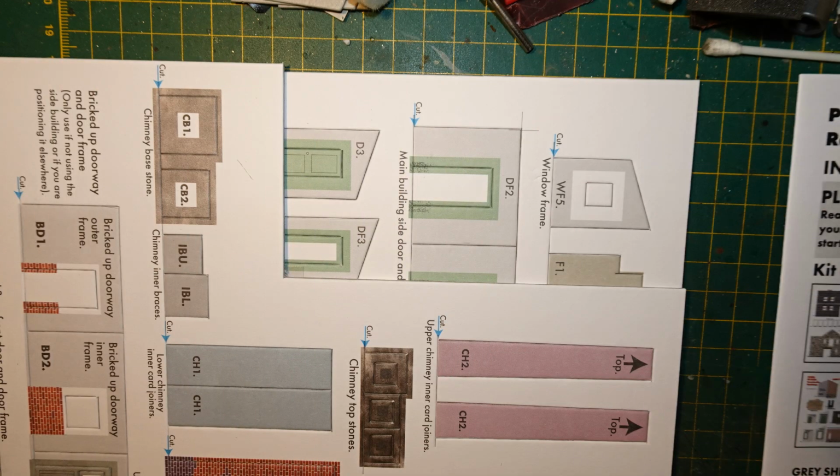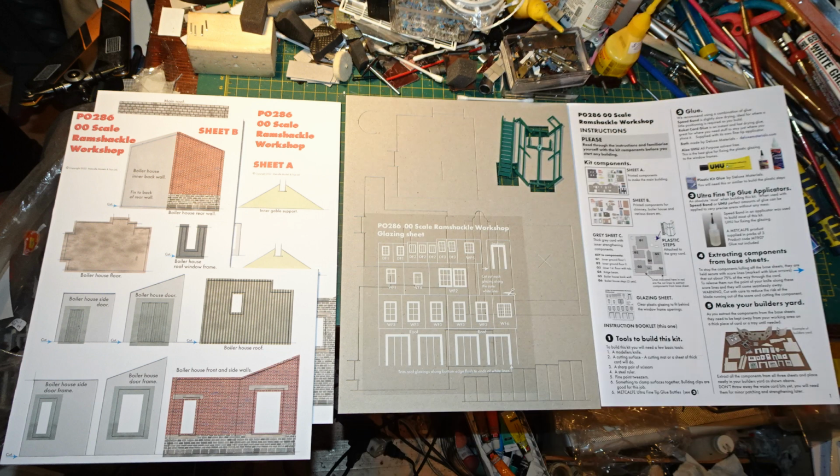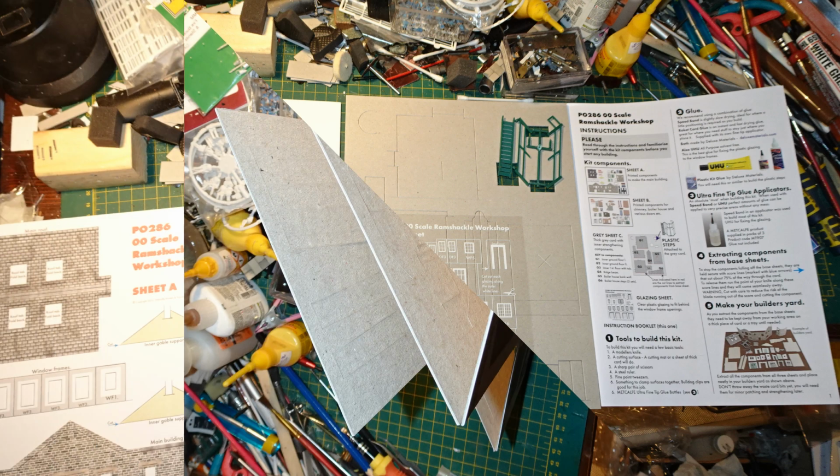To make space for the plastic sprue and keep things flat, one of the card sheets of printed parts has a piece separated and folded back, leaving a gap. Here are all of the kit contents: 2 folded sheets of printed card parts, so 4 A4 sheets total, 1 sheet of grey heavy card parts, a sheet of clear acetate glazing parts, a small sprue of plastic parts, and instructions in the form of a colour booklet.